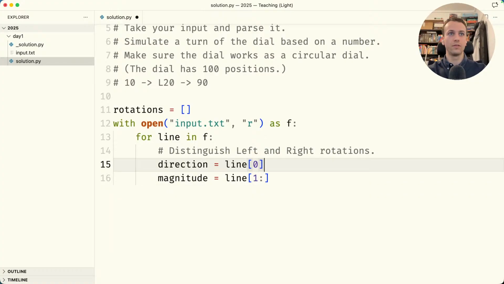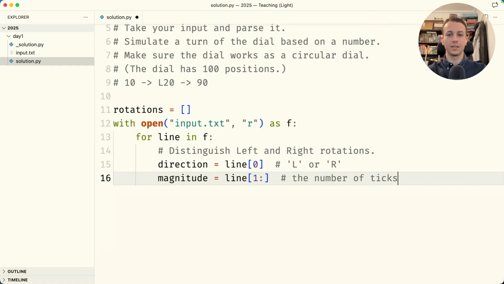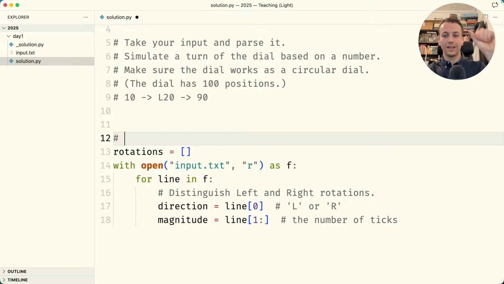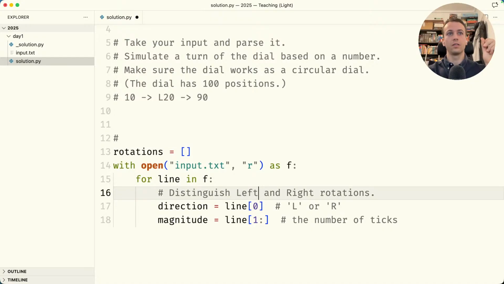So line of 0 gives me the first character, which is going to be either L or R, uppercase, and then the number of, let's call them ticks, that the dial will do. I want to separate the two, because when saving the rotations, I want to save left rotations as negative numbers and right rotations as positive numbers, because it's going to be easier to just add things and use a very useful mathematical operation to simulate the circular dial.